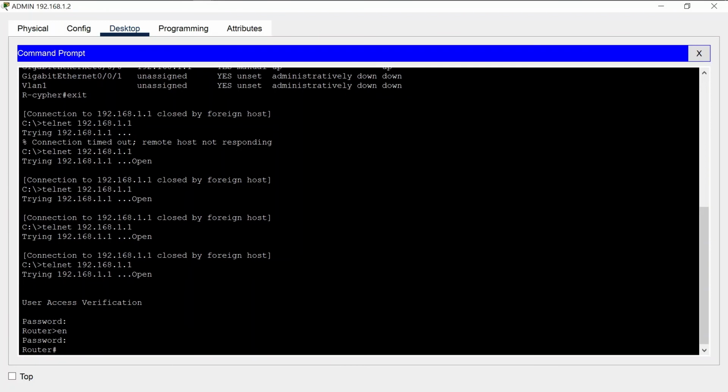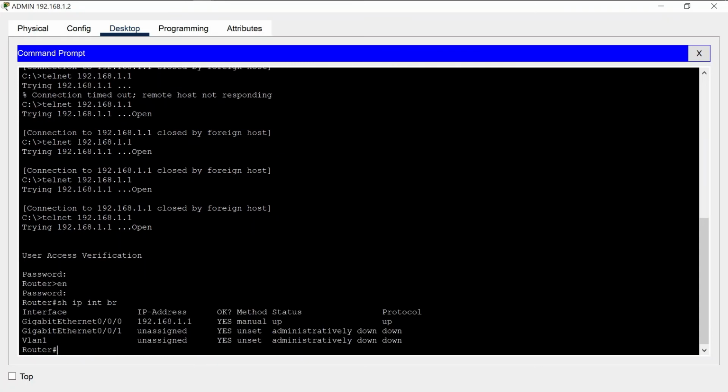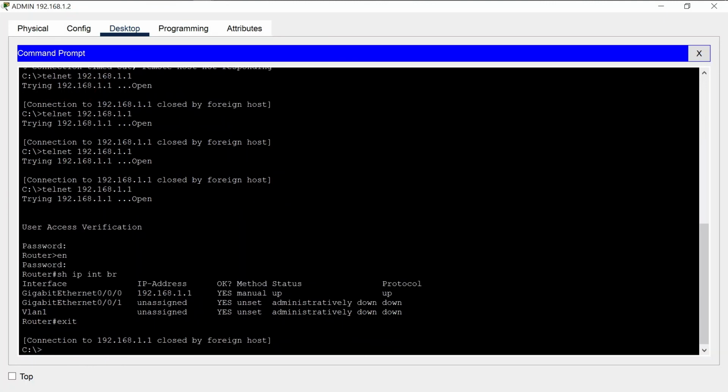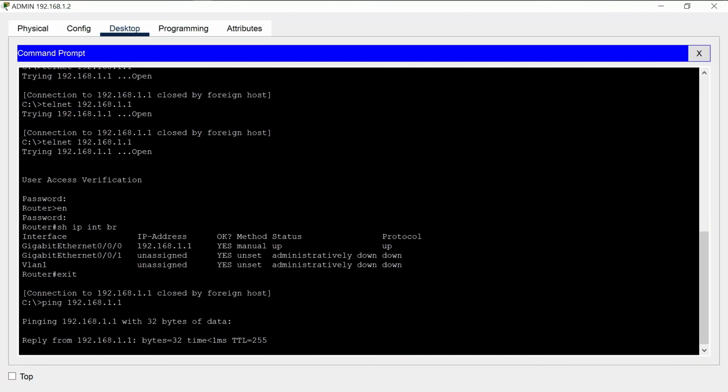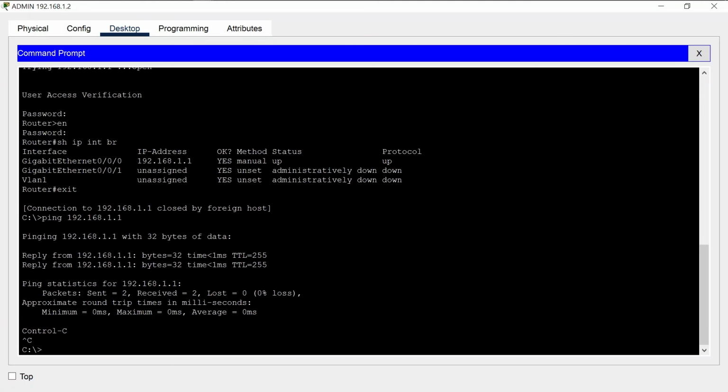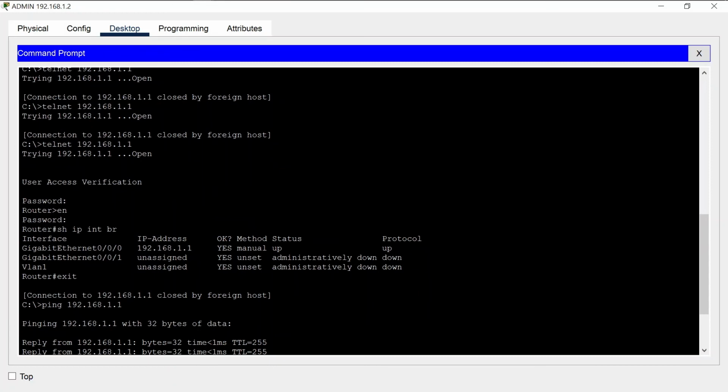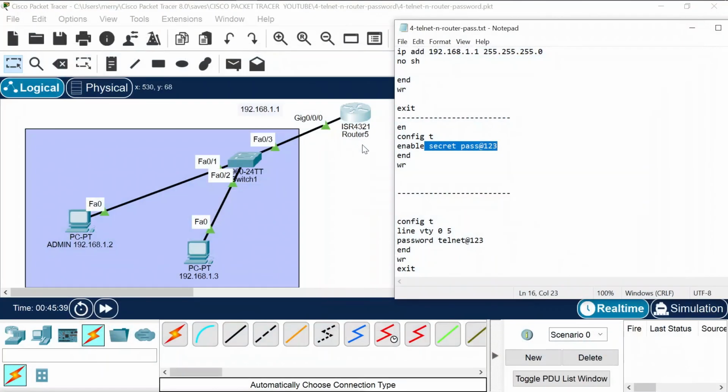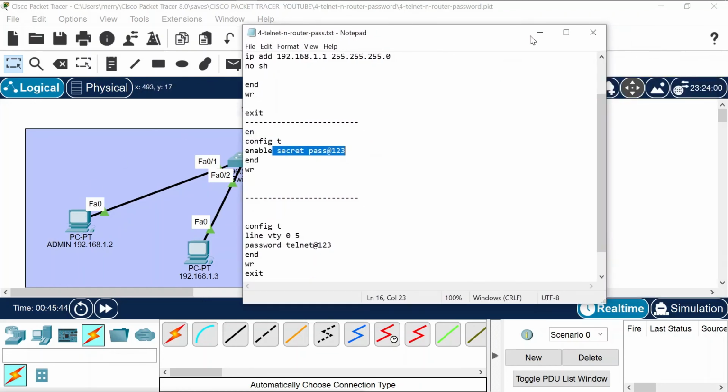Let us look at the configuration of this router, which is show IP interface brief. So we can see this is the IP address of this interface and so on. We can see everything. We can also interact with it, like we can ping 192.168.1.1. So everything is working, telnet is also working and everything is set up. We served the purpose of this video, which was simply controlling this router without touching it. We are configuring this router right from here using telnet. This is the beauty of this protocol.